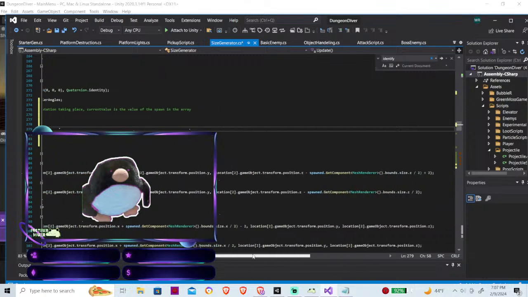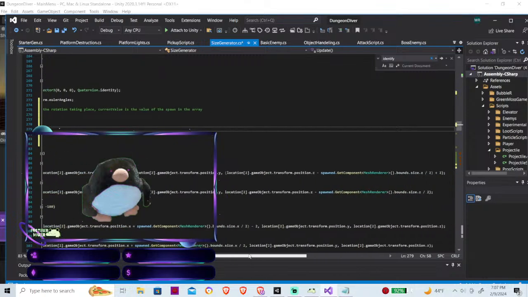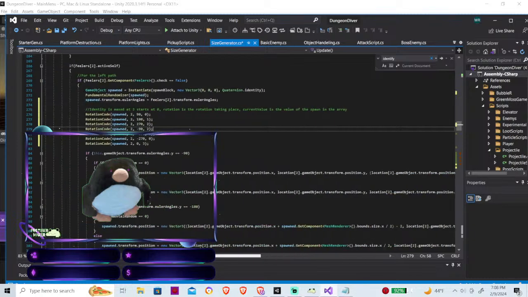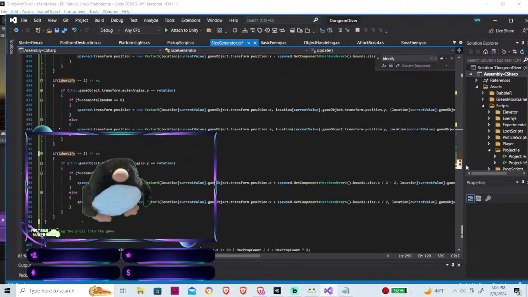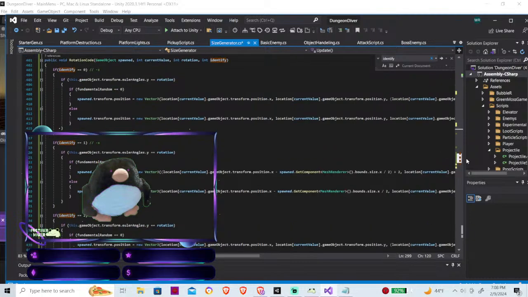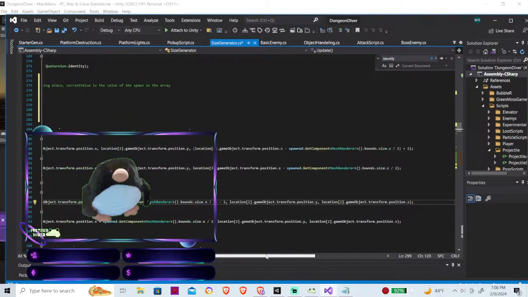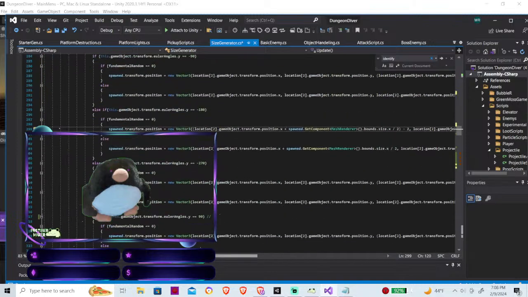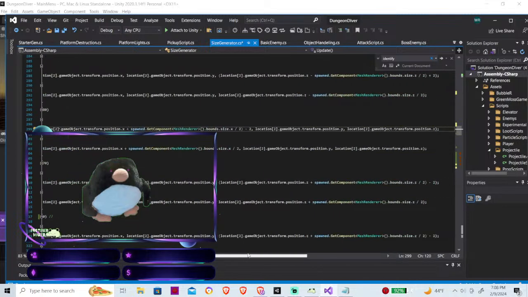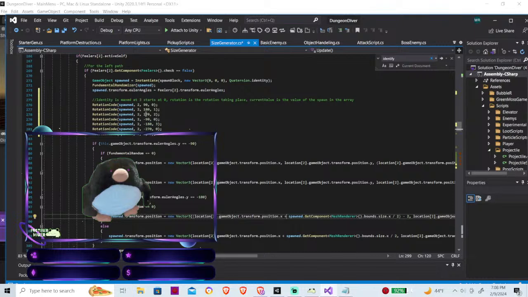So negative 90? So this is like 0. This is like 3. Because 3 is plus x. 0 is minus z. And that's plus z. 2?